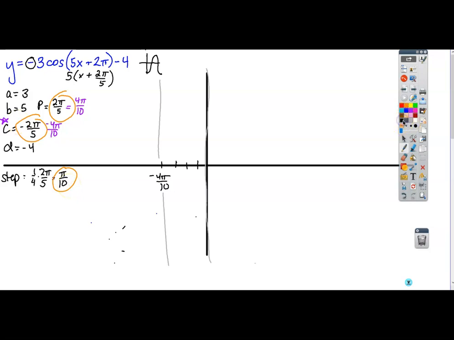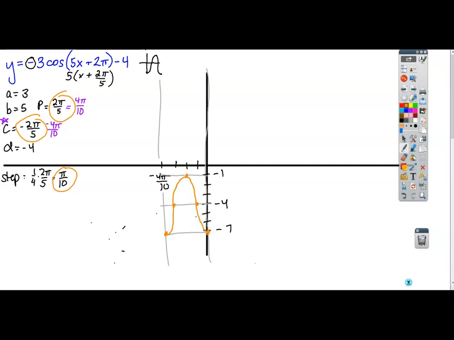My equilibrium shifts down to -4 first, so I have to do the equilibrium change first, so down to -4, and then my amplitude is 3. So I'm going to go up 3, -1, and down 3, -7. So top, middle, bottom. All right, let's graph this thing. Don't forget it's negative cos. If it was positive cos, we'd start at the top, but it's negative, so we reflect it, so it starts at the bottom. Then my next step goes up to equilibrium, then all the way up, then equilibrium, and then back down. And I do my nice smooth peaks and valleys, right?